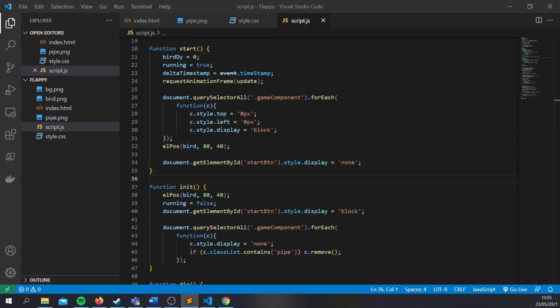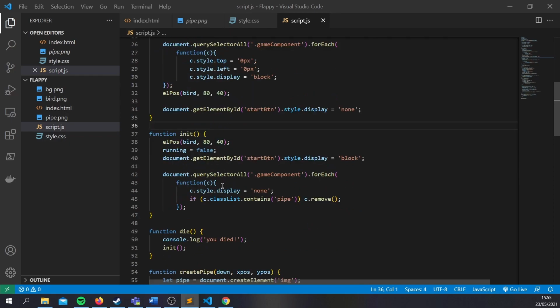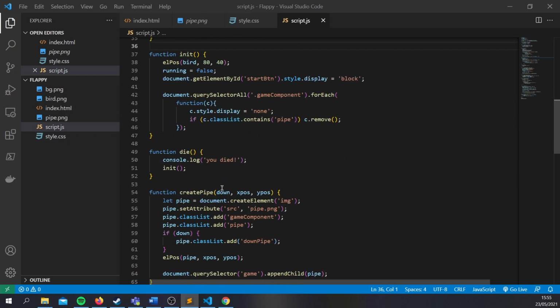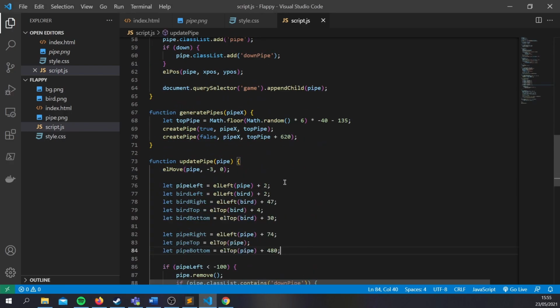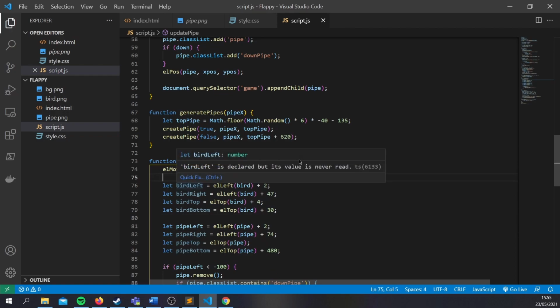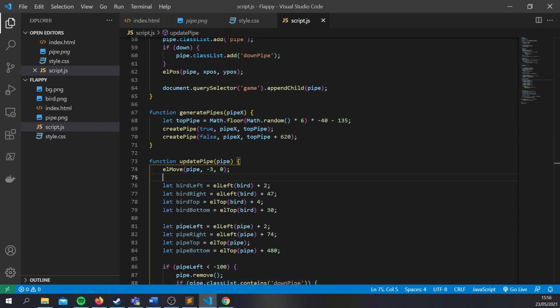We're going to add a bunch of code to the update pipe function. First of all, we've got this, which will calculate the left, right, top, bottom edge of the given pipe and the bird, so that it's easier to measure whether or not it's colliding.